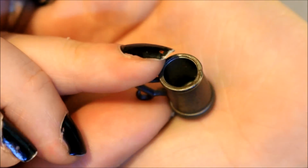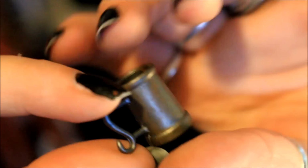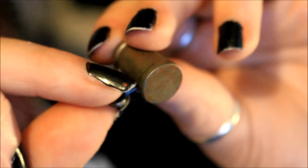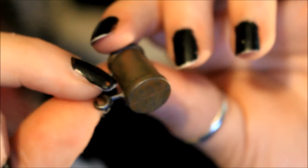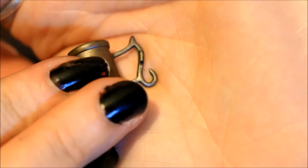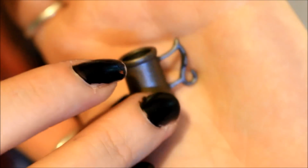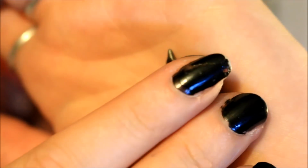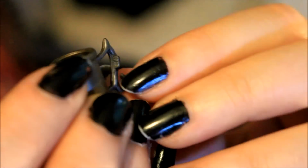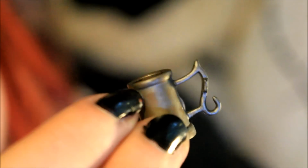So the next little thing is this tiny little mug. It's completely hollow inside, so potentially you could actually use it as a tiny mug. It does have this plasticky line on the bottom, which doesn't give it as nice a finish as the other ones, but no one's going to see this anyway, are they? It's painted in this goldy, bronzy, metallic finish, and it's got this really nicely detailed back. And due to the fact it has this little blob on it, I'm wondering if this makes it slightly easier to slot into someone's hand.